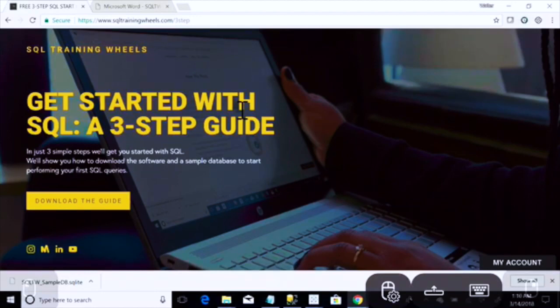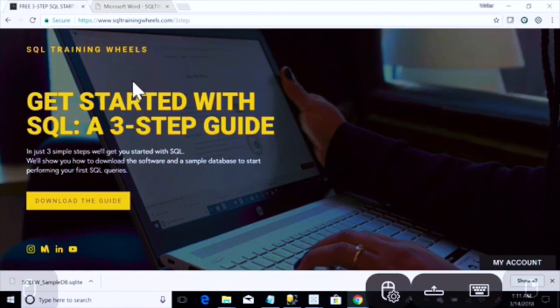So our first step is to go to this web address. It's called www.sqltrainingwheels.com/3-step. 3, the number 3, STEP. Now that's going to get us our software and the sample database we're going to be working with and learning SQL on.